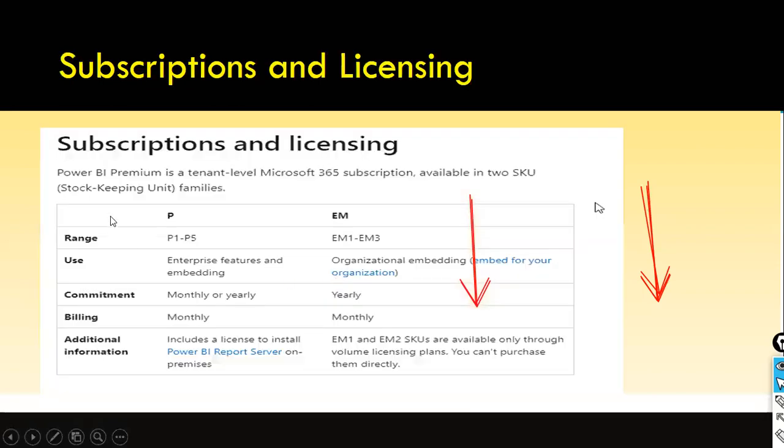Here, if you see, Power BI Premium is a tenant-level Microsoft 365 subscription. Within that itself, there are two families. One is the P1 to P5 SKU, which is what I was talking about. And EM1 to EM3, which is the embedded license.